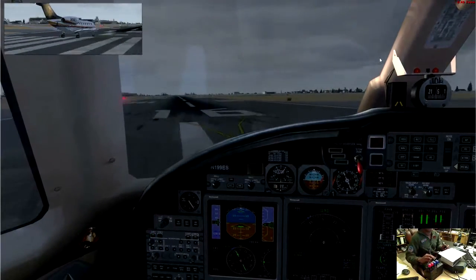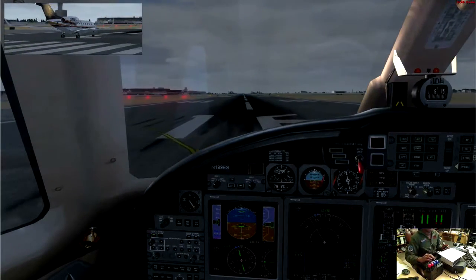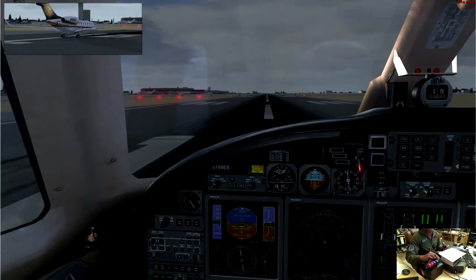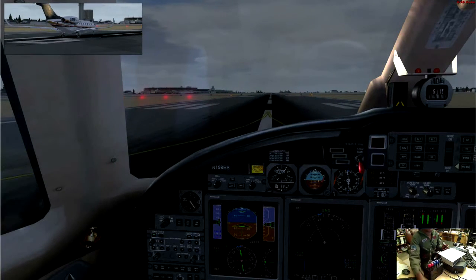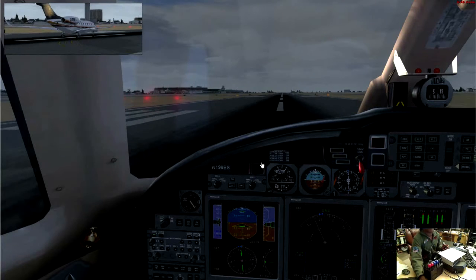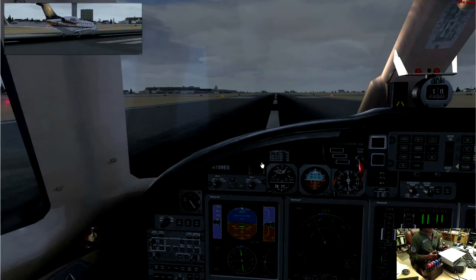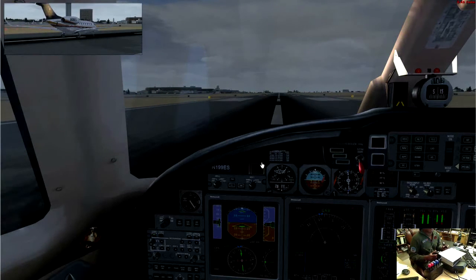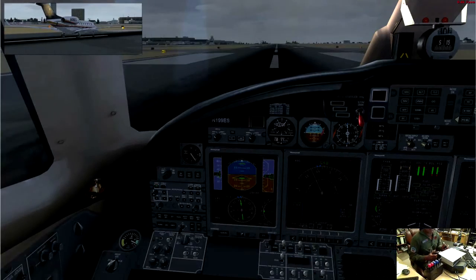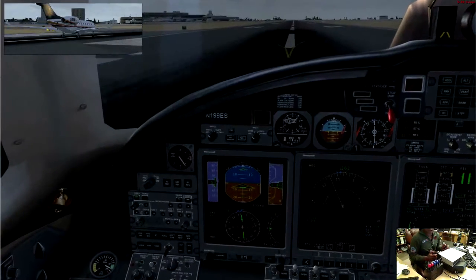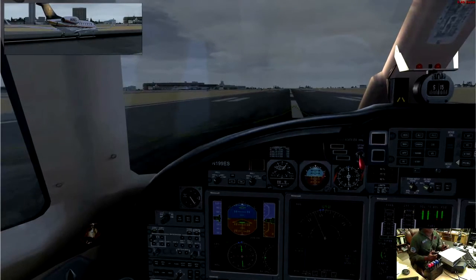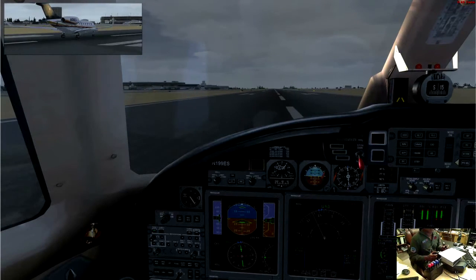Alright. Here we go. Getting this because I don't have takeoff data set up for the FADEC. I can't be bothered with that. Alright, my V speeds: rotate at 126, V1 is 117, 80 knots.